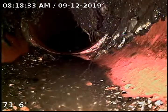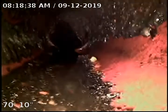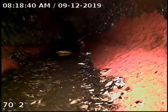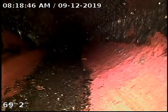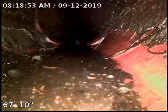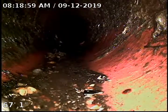More roots and debris at 71. When we went through here before, we couldn't see anything. It was quite a bit underwater. Flushed a lot of that debris out. You can tell where it's backed up, all the stuff on the top. Some growth here. Pipe may have separated a little bit at the joint, but it appears to be intact.